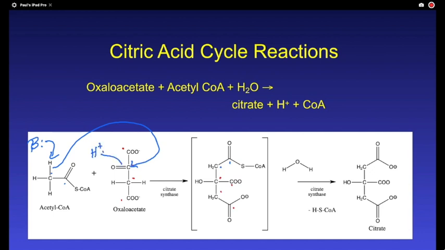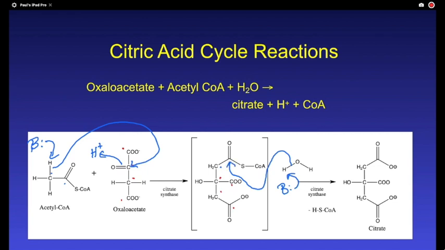The reason is here it has to be a hydroxide. And that's the reason why I do that. All right. That is not citrate. This is an intermediate, right? What has to happen for citrate to actually form? The water has to react, and what has to come off? CoA. Okay. I do that by doing this. Boom. Take off that. The hydroxide, a nucleophile, will attack the carbonyl.